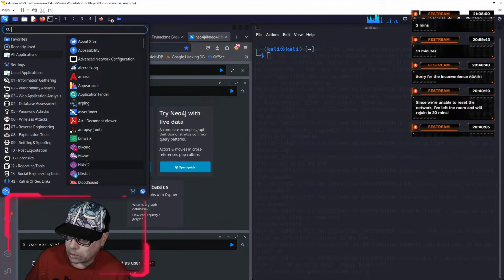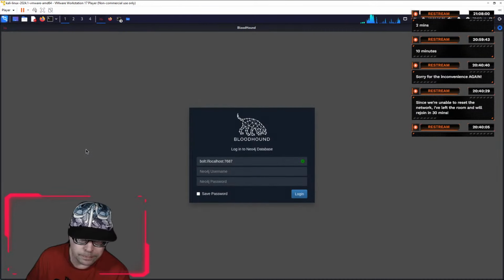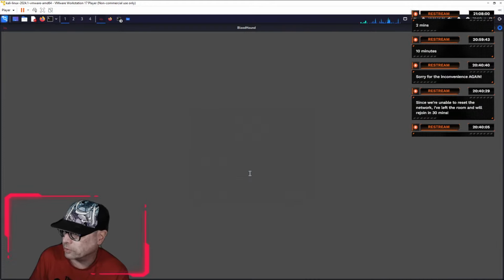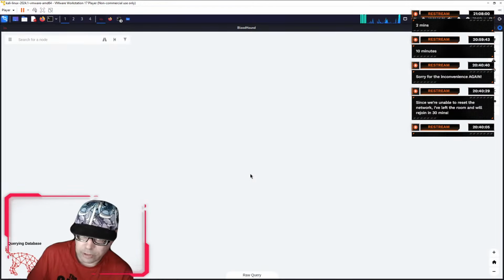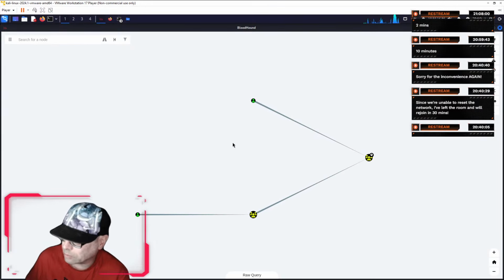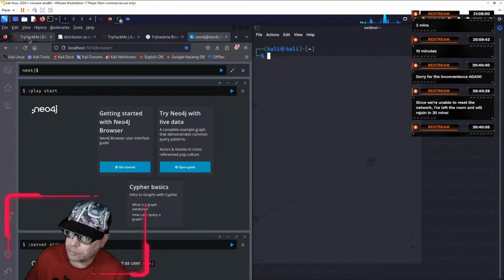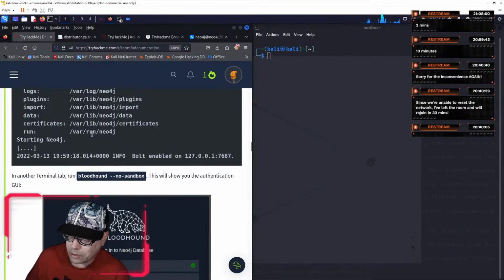We don't have to be super command line hackers all the time. Success! How refreshing it is not to have to spend probably at least an hour just getting Neo4j loaded up and logged into Bloodhound. All right, but now we gotta go back and read this.